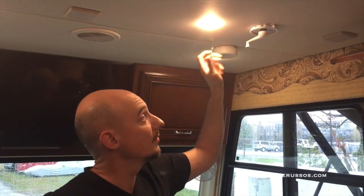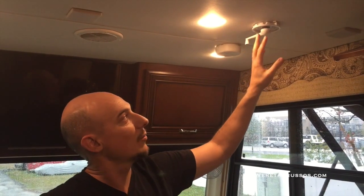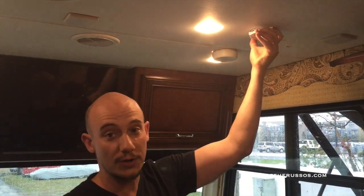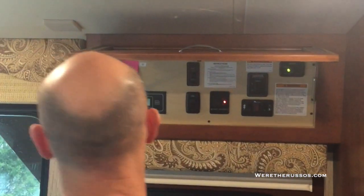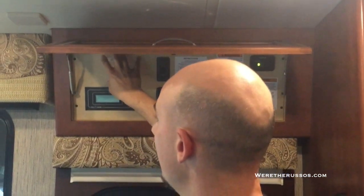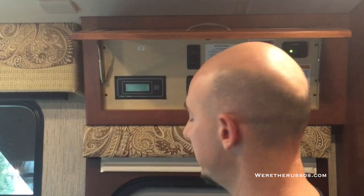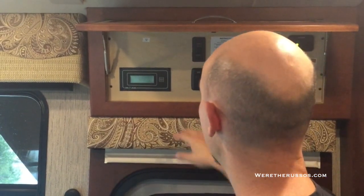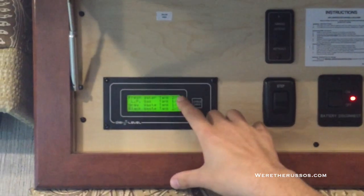Here's our TV antenna — it's currently up. If I want to bring it down, I'd just rotate this until it's all the way down. Make sure you always do that before you drive — I suggest having a checklist. To tune it, simply pull this down and turn the antenna any direction to find the signal. Onto the control panel — this section here is for solar prep. There are wires on the roof that come in here for a charge controller and then more wires that run down through the coach into the battery bay. This is our digi level — turn it on and it'll show the status of all our tanks.